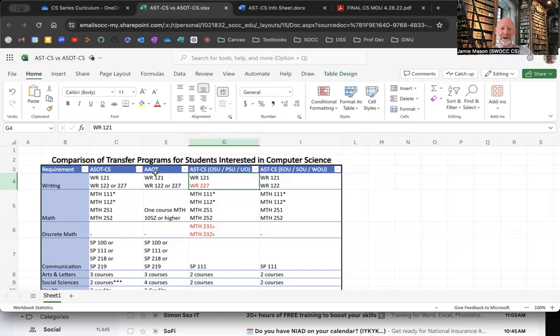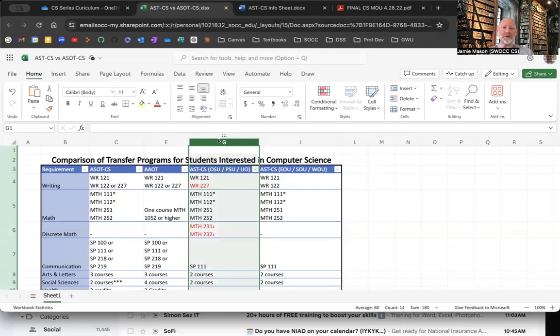So you notice that we dropped the O. So we now have a degree called the Associate of Science transfer, without the Oregon, in computer science. And the guarantee that comes with that degree is if you complete this degree, the universities that you transfer to guarantee that you can complete your Bachelor of Science in Computer Science in 2 years and 90 credit hours. Okay, so that's the guarantee that they give you if you complete this degree at a community college.